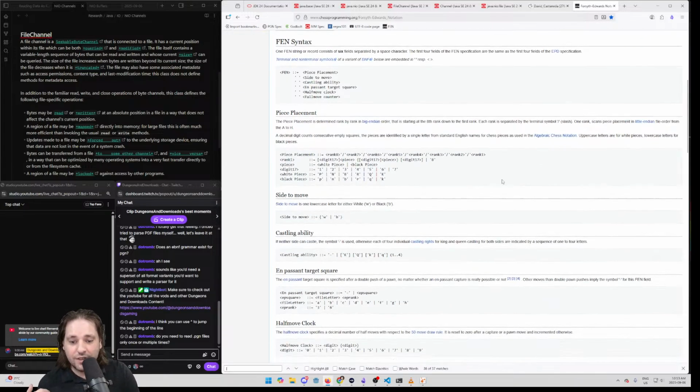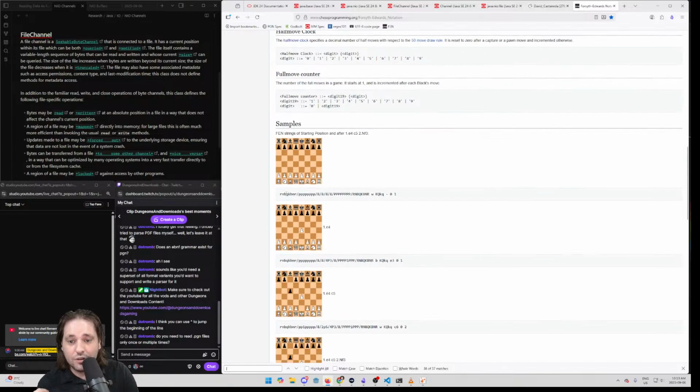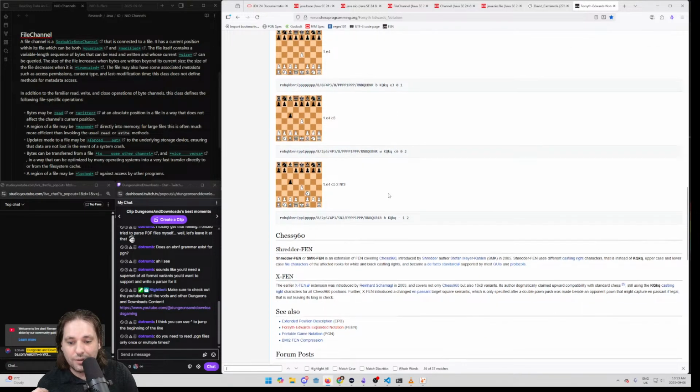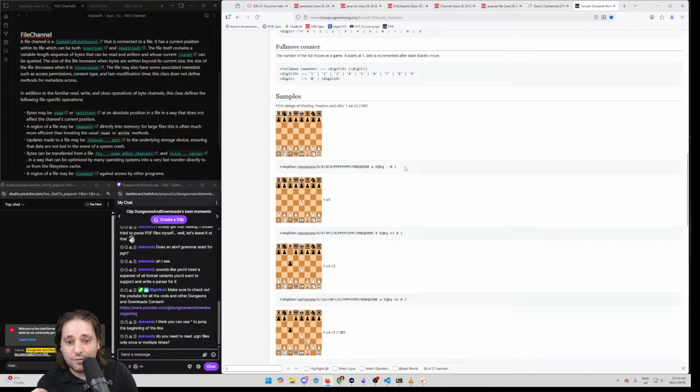Fen is up to, I think, somewhere around 95 characters, a string that denotes the entire board state. It knows castle rights. It knows if en passant is a factor. It knows whose move it is. It knows where every piece on the board is. It knows everything based on this one string.